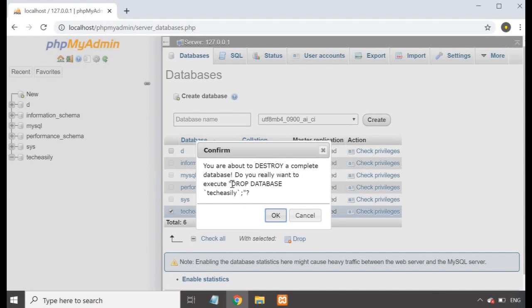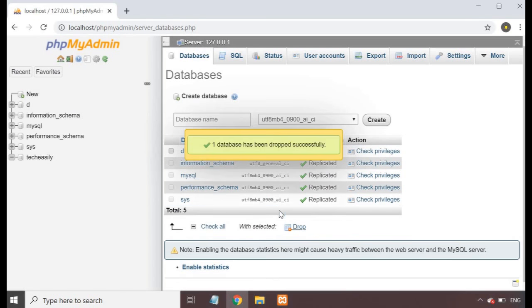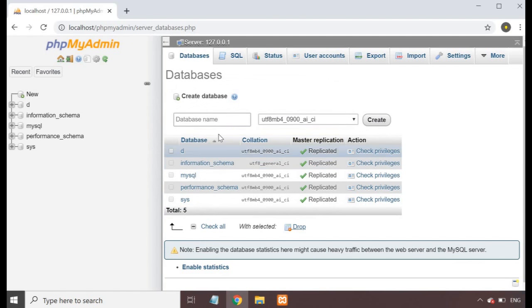You're going to get the same SQL statement, but this time, if you noticed, instead of table it's going to say drop database. And if you want to go ahead, you just click OK again. And you can see once it has happened successfully, it does give you a little toast saying that it has happened successfully.